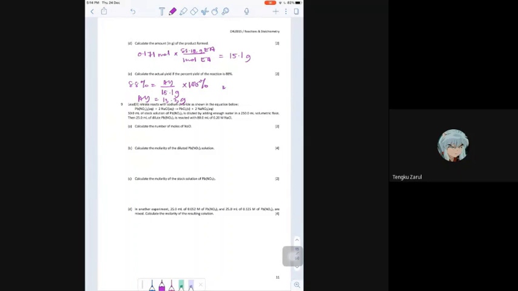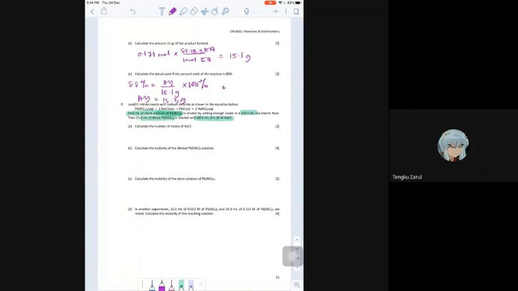Okay, question number 8. Calculate the number of mole of the sodium chloride. Look at the question. We have 50 ml of the lead nitrate stock solution. It is diluted to 250 ml volumetric flask. And then 25 ml of the dilute PbNO32 is then reacted with 80 ml of the sodium chloride. So the first question, calculate the number of mole of the sodium chloride.